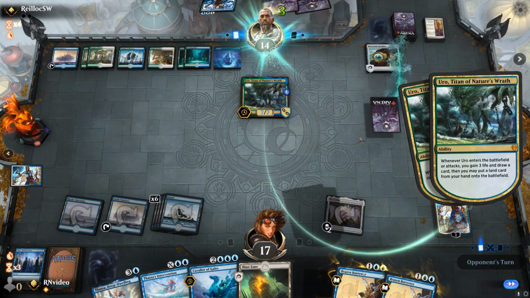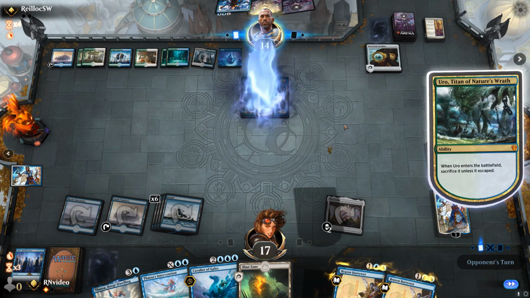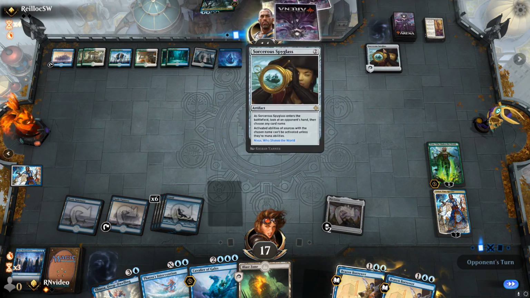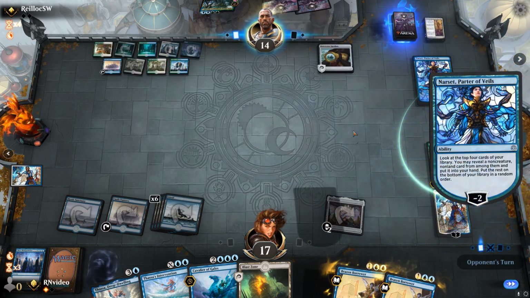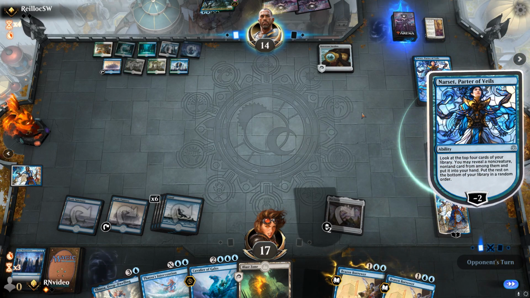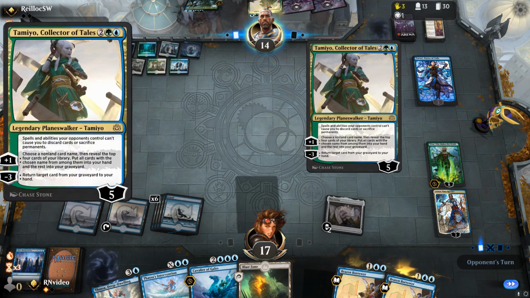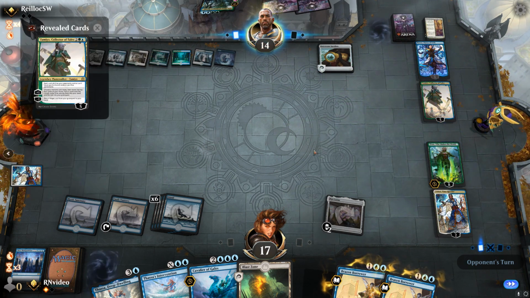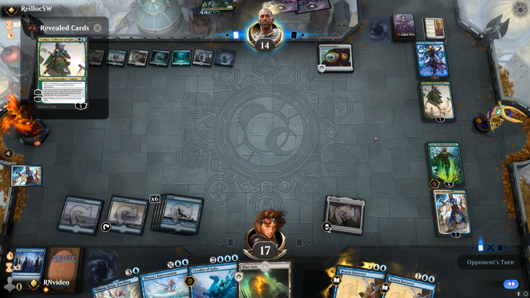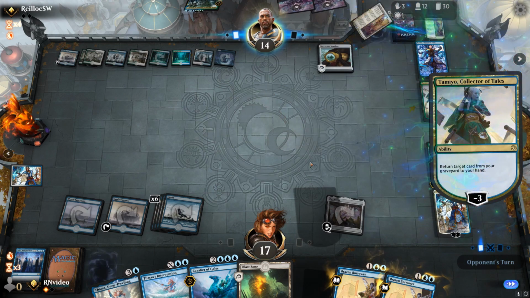So this is just going to go right back to their graveyard, which they could then cast from their graveyard. Get a lot of value. This seems like a weirdly good matchup for us. We're doing work against one of the better decks in the format. Tameo, huh? Elspeth Conquers Death is definitely the biggest roadblock for us.